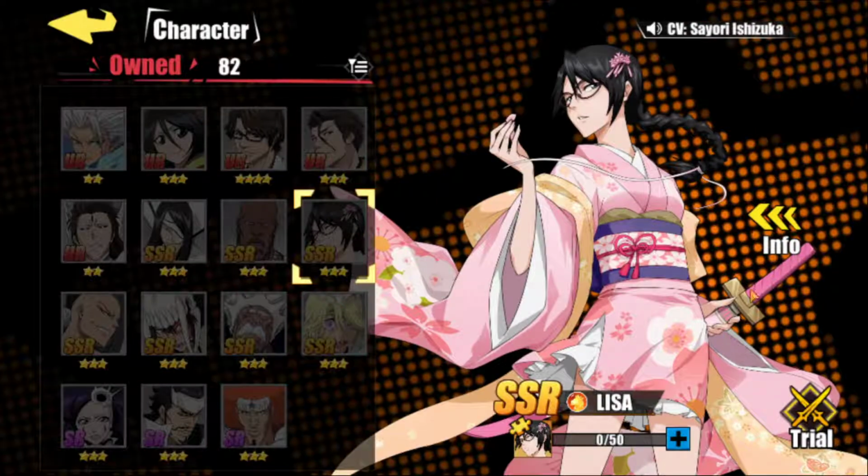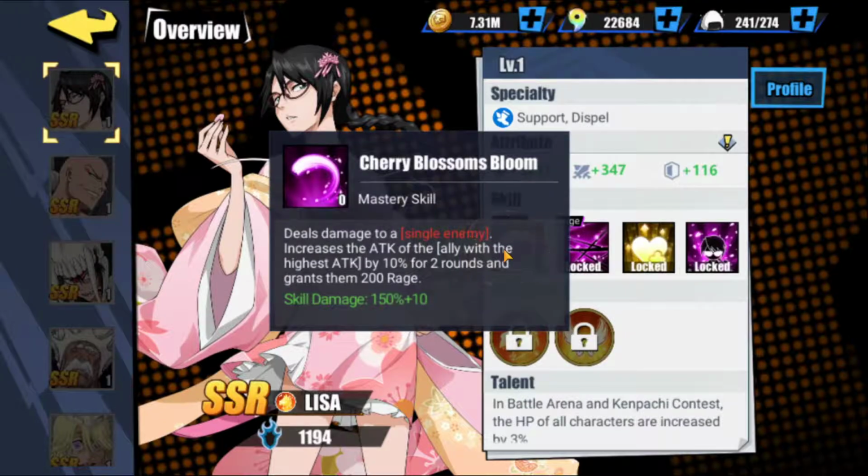So it's the skill set that really sets her off. The first is that it deals damage to a single enemy. That's most of the time what you're going to get with the basic attack for most characters. However, she also increases the attack of the ally with the highest attack by 10% for 2 rounds and grants them 200 rage. What's very important about this is that it's the ally with the highest attack. So it doesn't exclude the row she's in, or where she's at in your team formation. It's always going to go to the highest attack. In my case, it would most likely be Tensei Zangetsu because he is my highest attacker right now, primarily because I've got his weapon Prism Rainbow set up.